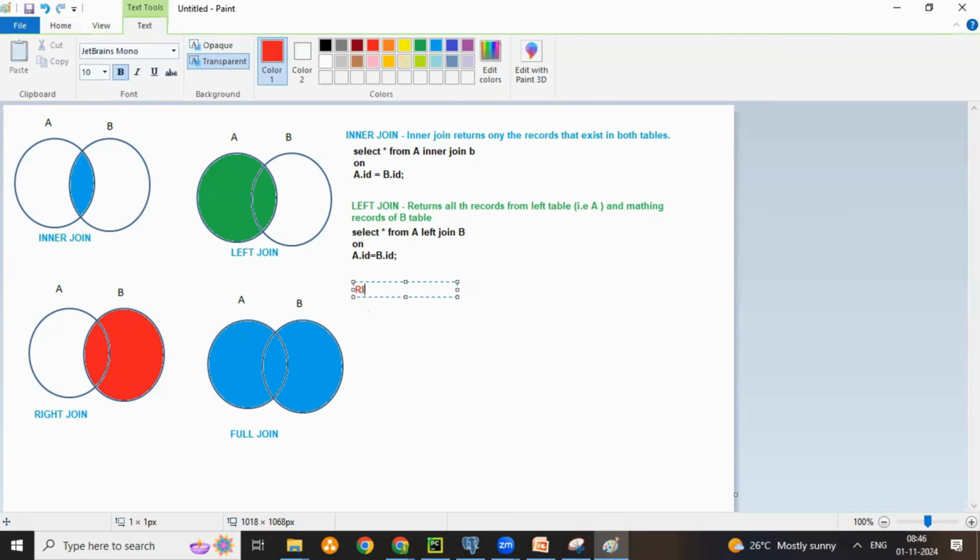Next one is right join. Same thing, whatever we have learned on left. With left join, all records of A and matching records of B. Right join returns all the records of B and matching records of A. Does this make sense?